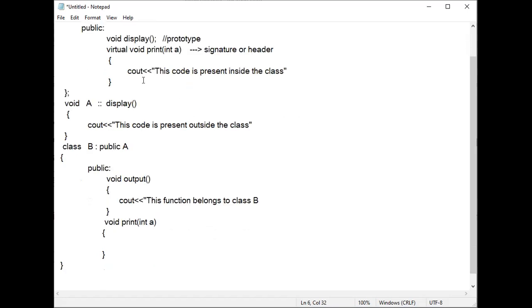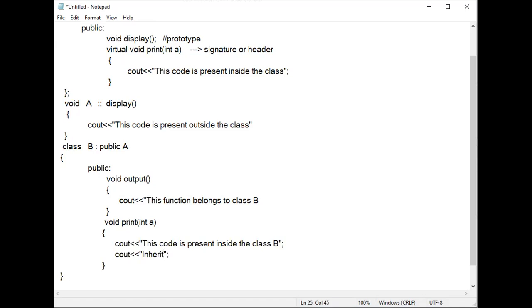Changing the code means, you just observe here. I'll take this code, which is present inside the class, and I write B. And one more statement I write, cout, just the word inherit.